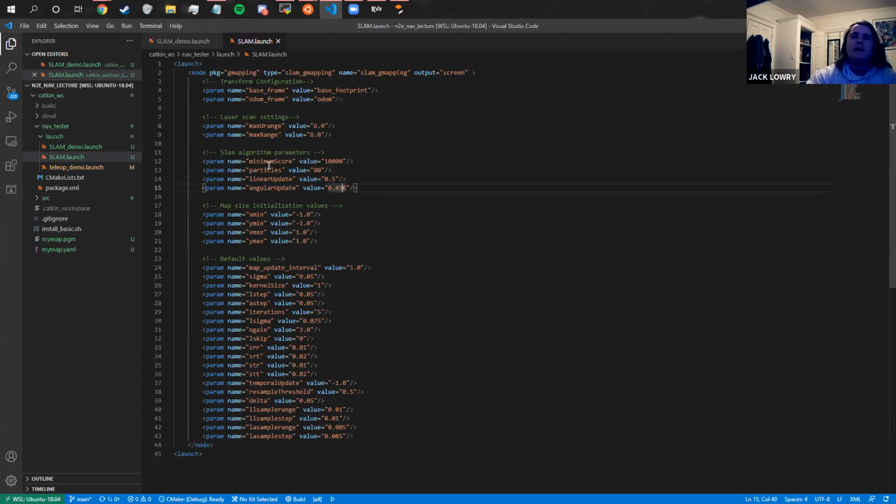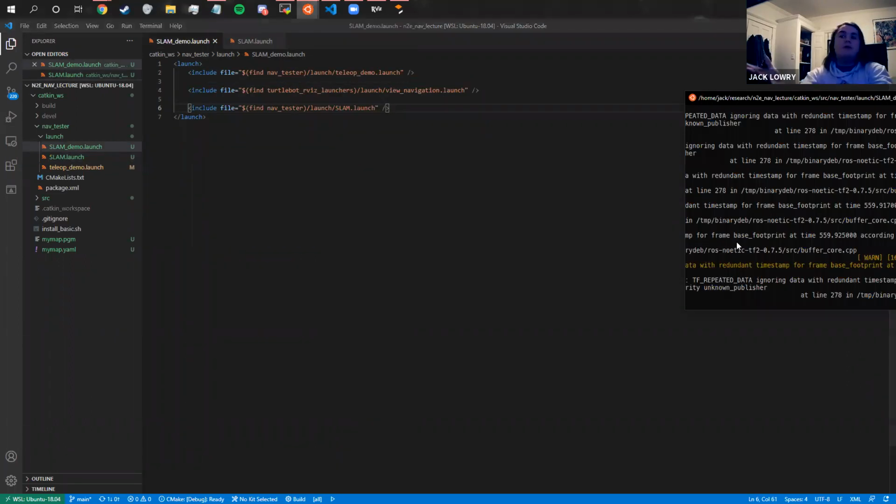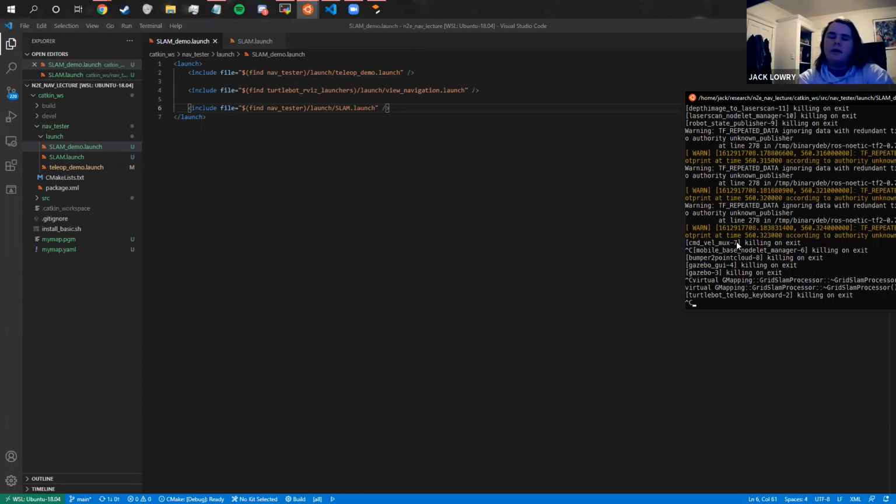But yeah, so these are the settings that we're going to use for SLAM. This is what I found to be good. And we already kind of have everything set up there too. So all we have to do is run it, build the files again, and then launch it. So that'll take a little bit. Any questions that I can answer while I'm waiting for this to build?